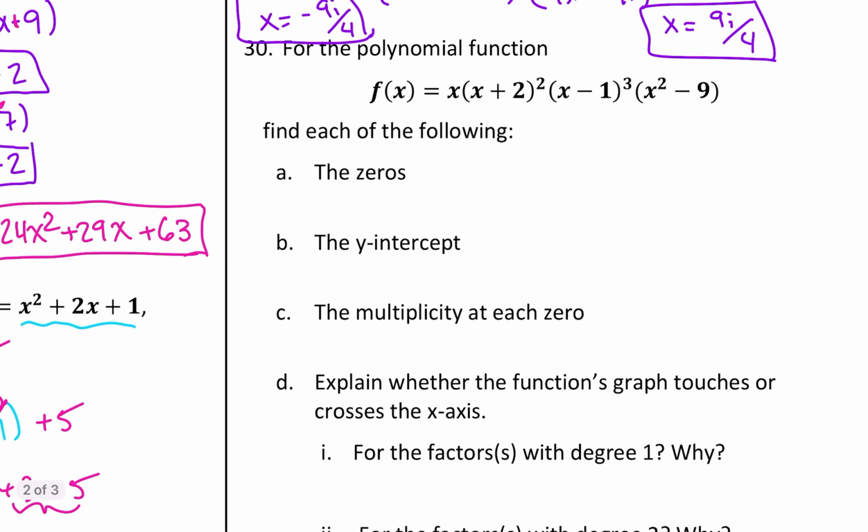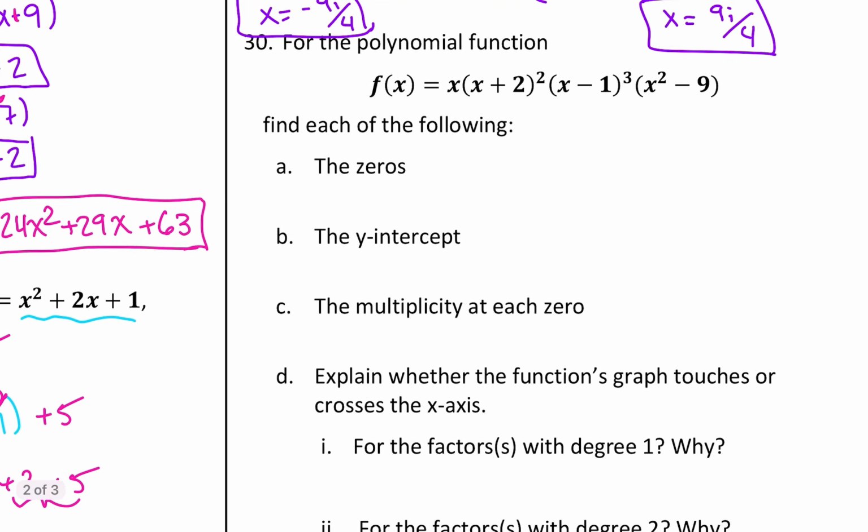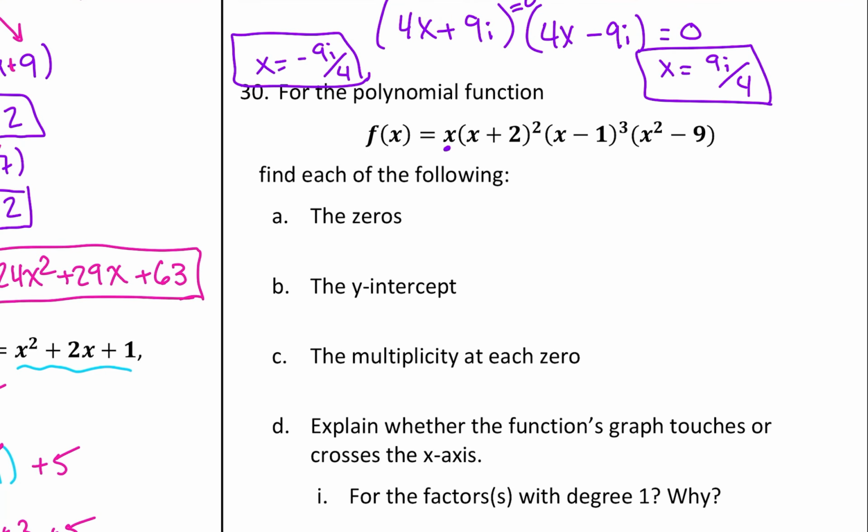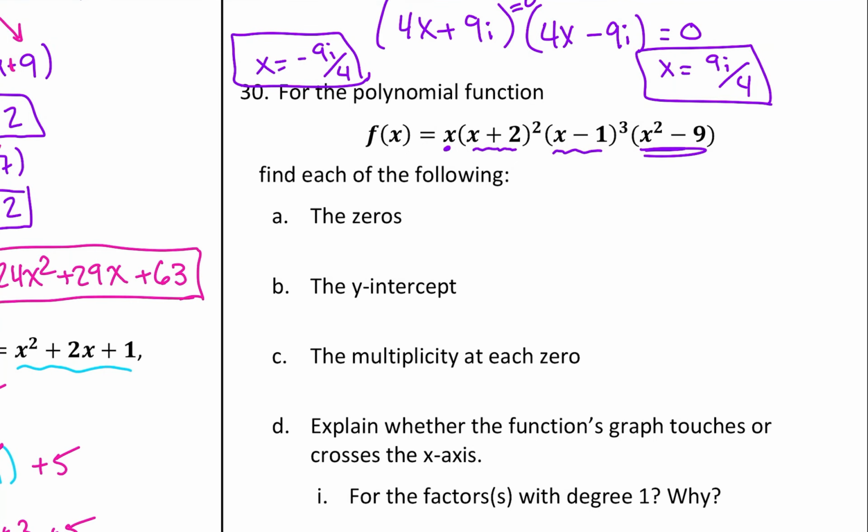For number 30, for the polynomial function below, we've got this crazy function. It says find each zero. The first thing before I even get down here and do all this stuff, the first thing I recognize is that this is factored, this is factored, this is factored, this is not. They definitely tried to trick you by not factoring that piece right there. So we want to make sure that we go in and actually do that factoring step. So right here, x squared minus 9, exact opposite of what we just did up there. This one is a difference of two squares, so it's going to be x plus 3, x minus 3. So we want to make sure we do that factoring step first.